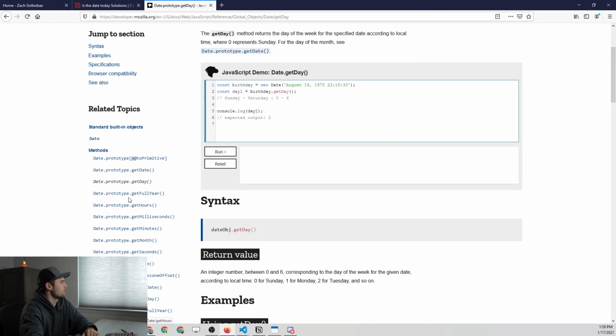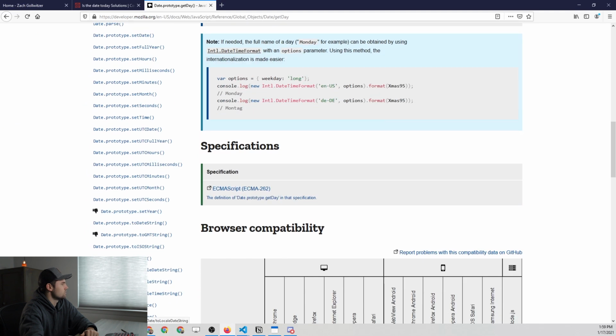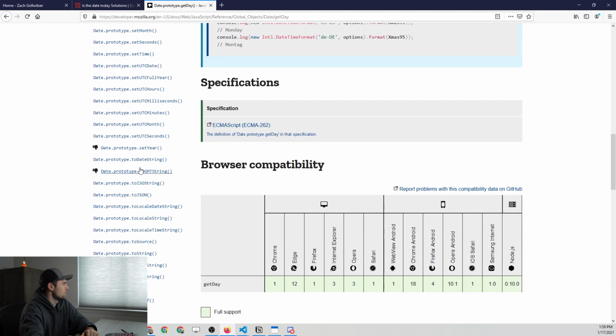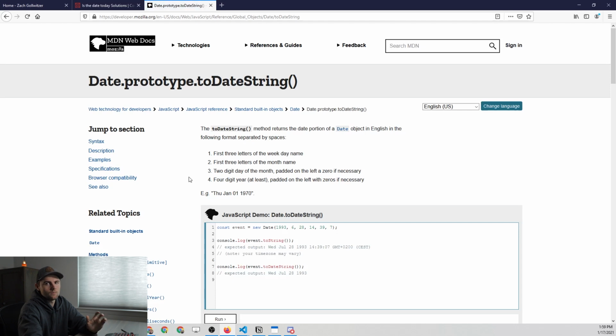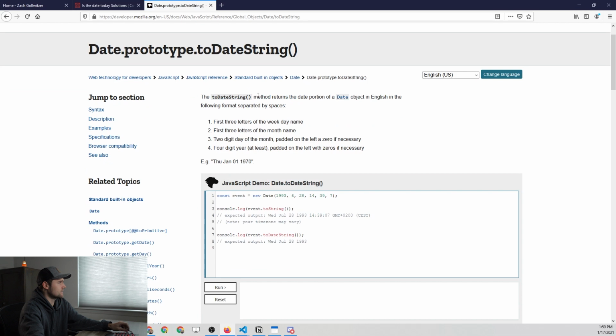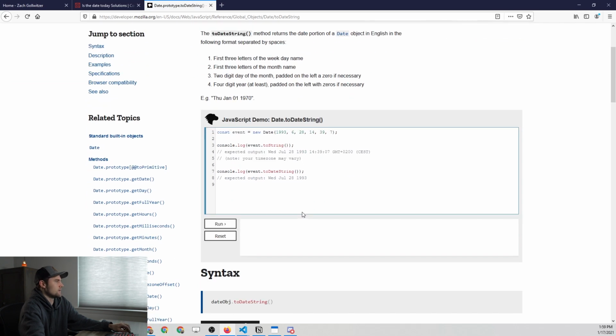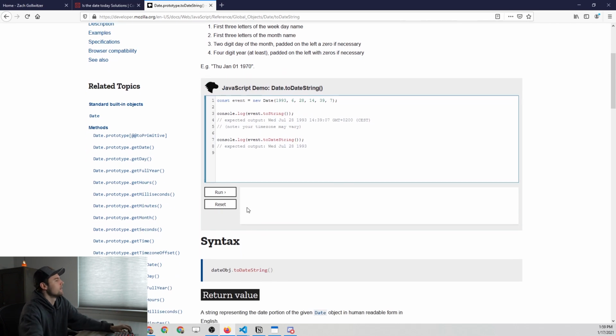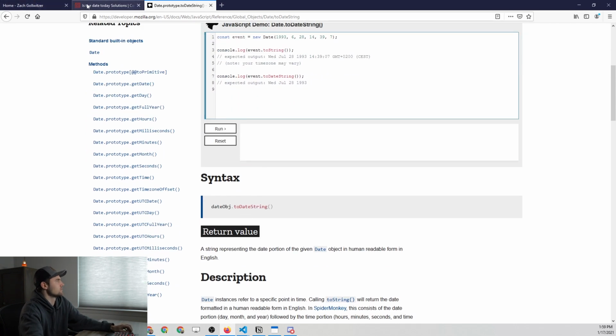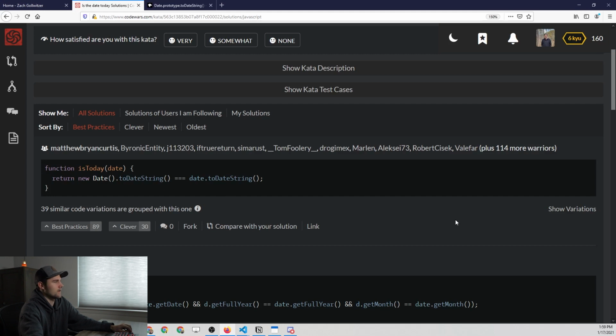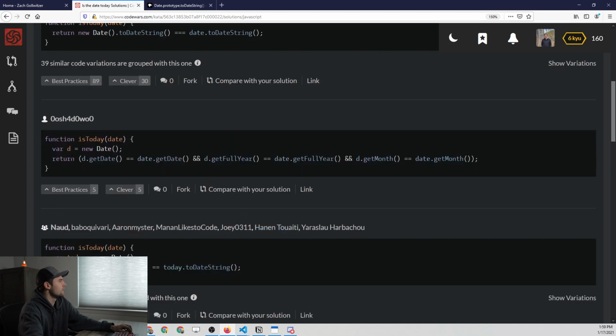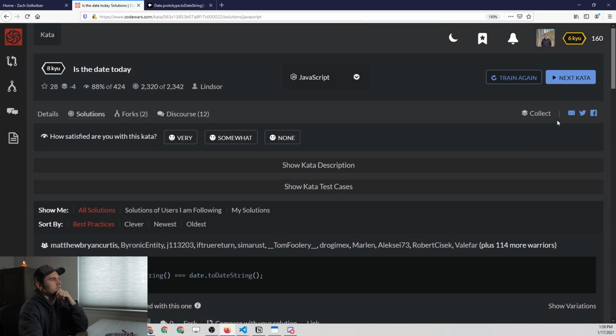So let's take a look at that method in our documentation. So it says toDateString, which is not one of the methods that we covered in our lessons, which is why we didn't use it here. But it says this returns the date portion of the date object. So that's basically going to strip off the time and check if it's the same day. So that's a good solution. Didn't think of that, but that's a lot more concise than what we did. This is what we did: we just checked it against all of the different methods that we had covered in our lessons.